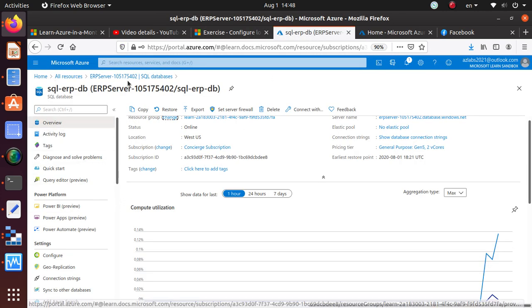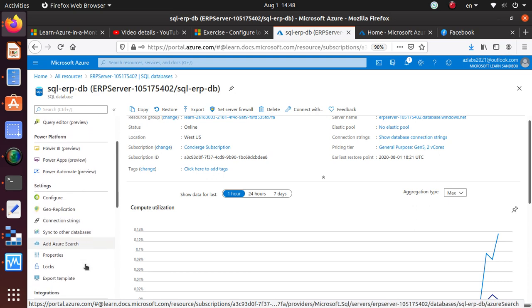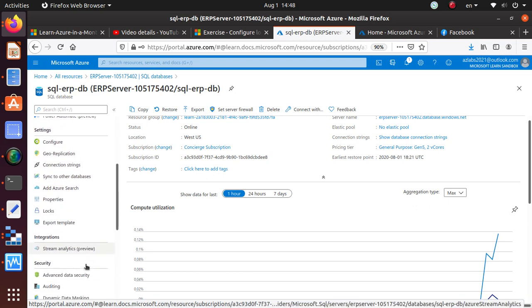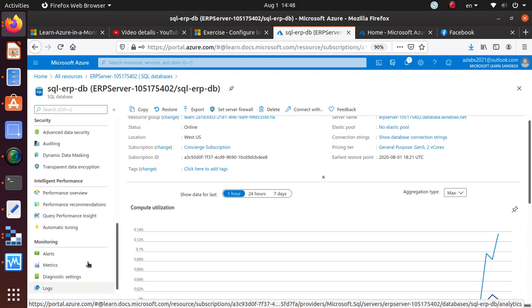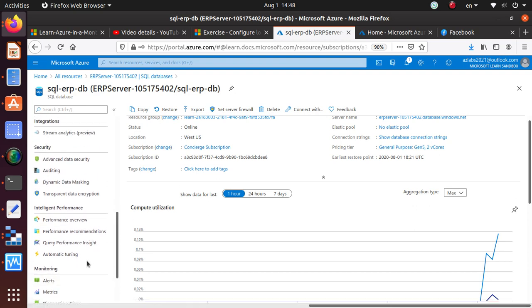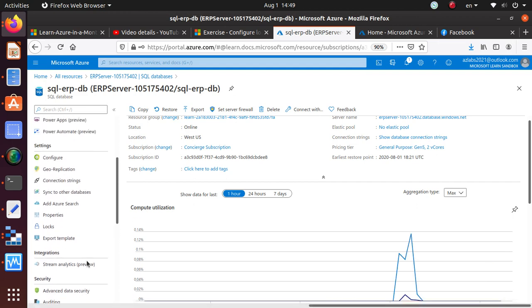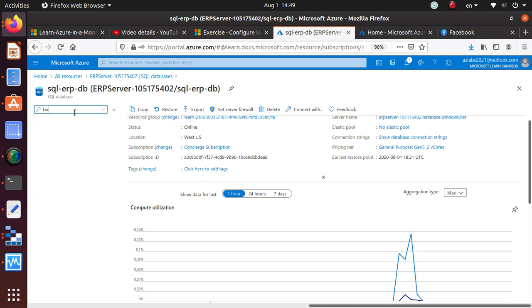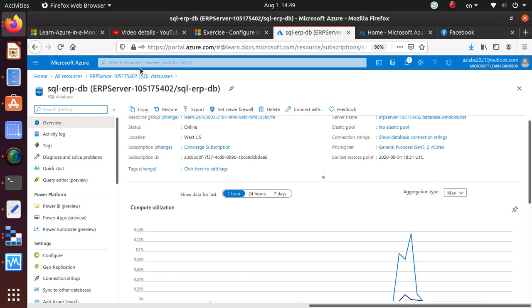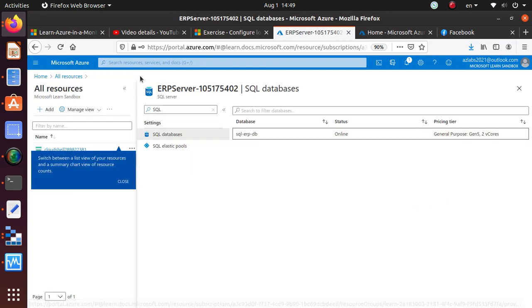So now if you go over here, then where is my backup? I always get lost. Did you guys see the backup? Advanced data security, performance, data. Am I at the right spot?